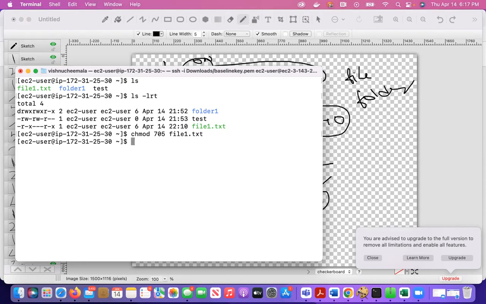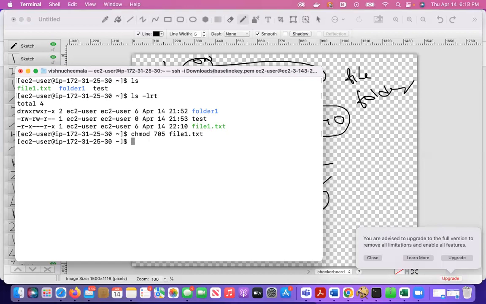file1.txt. Okay, and there is a folder called /tmp. That means temporary folder. It is like a desktop in Windows. In this /tmp folder, every user will have access by default.